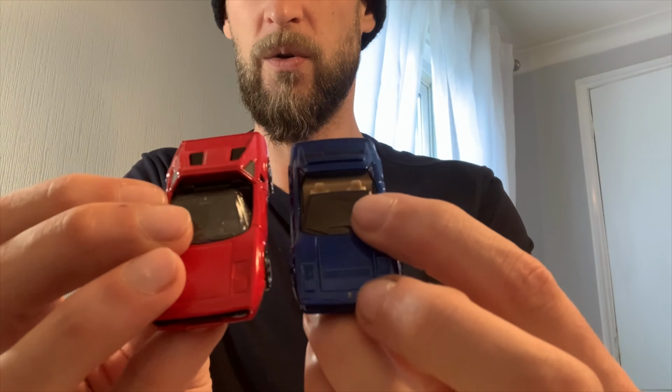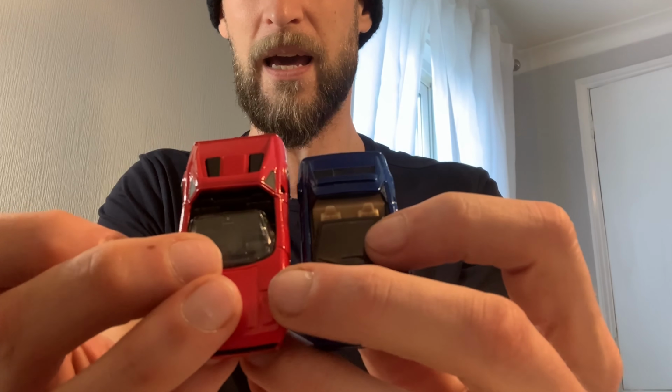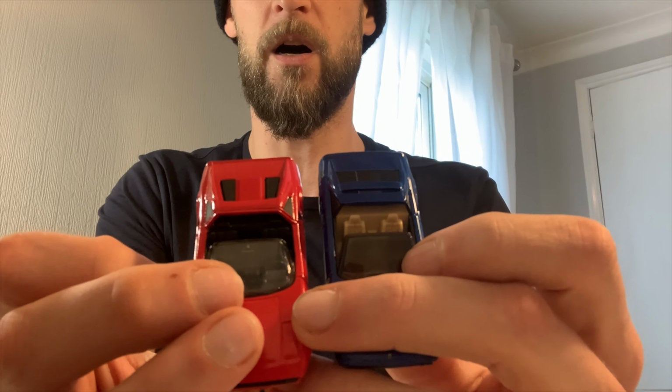And showing you the interior, the black is quite hard to pick out, but if you can make it out, you will see the difference between how narrow the seats are on the blue to how wide they are on the black.